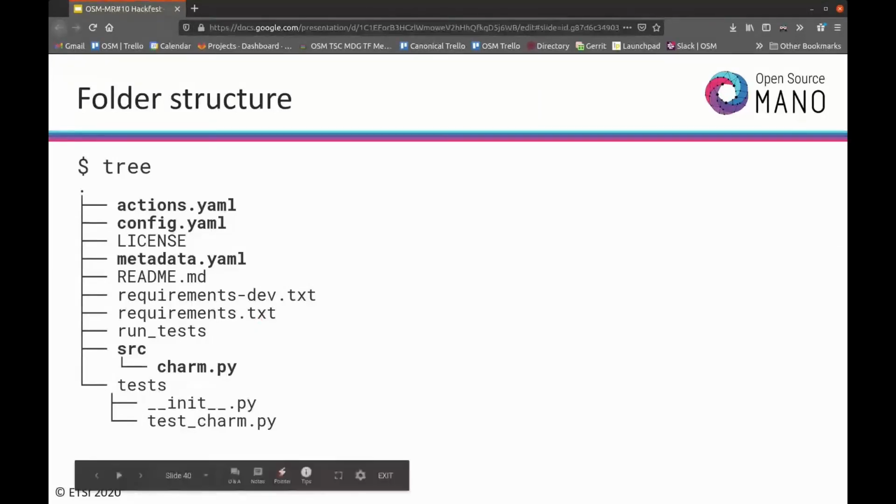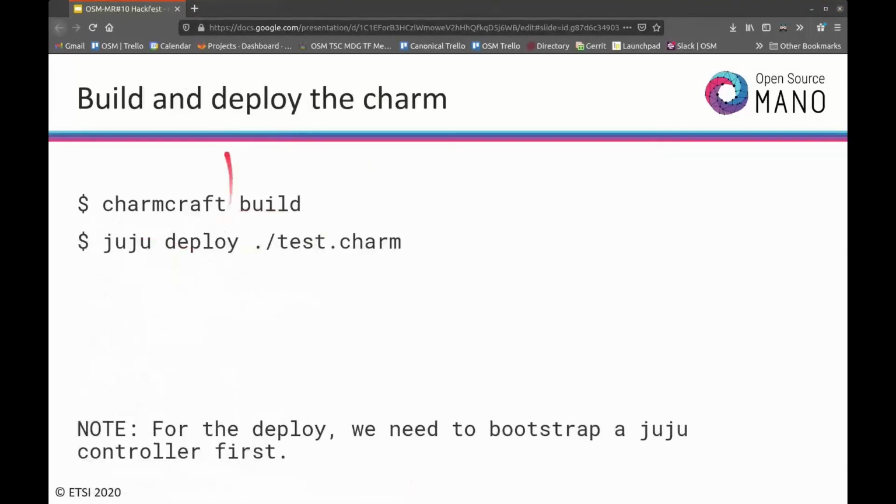And let me go to the next slide, okay, that is building and deploying the charm.